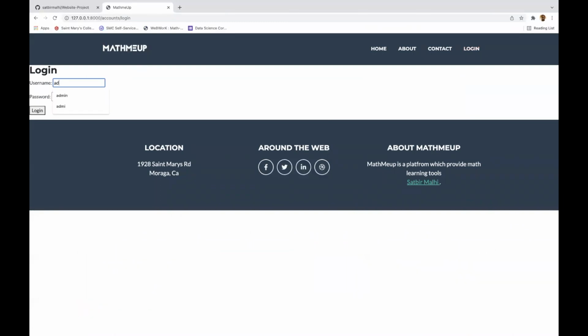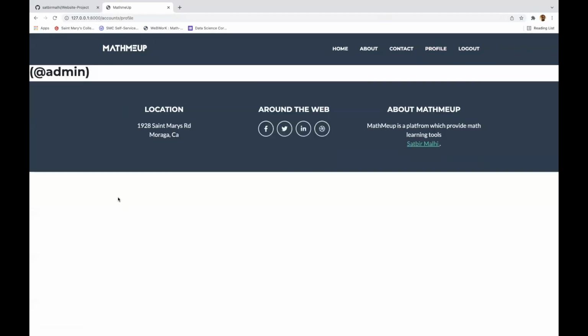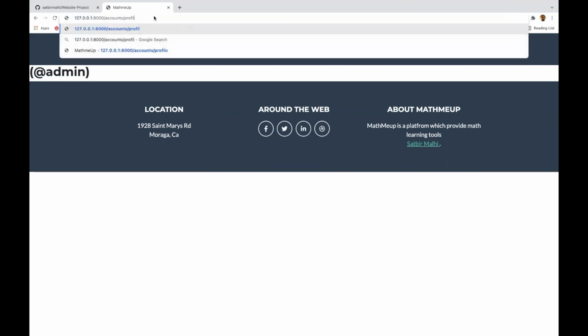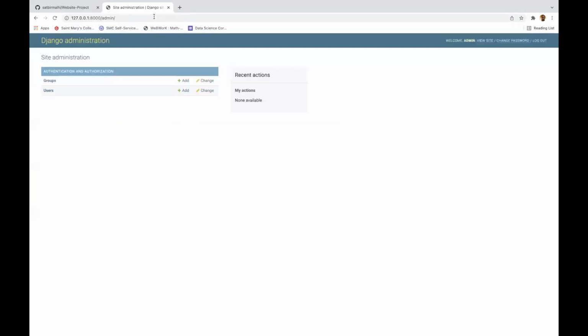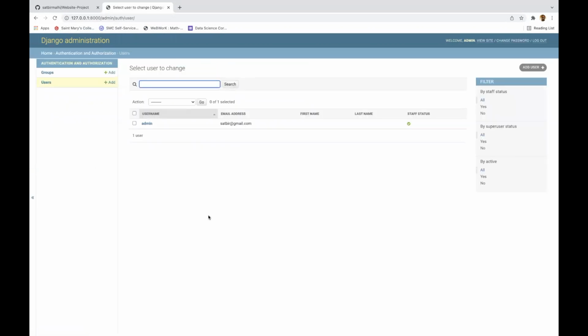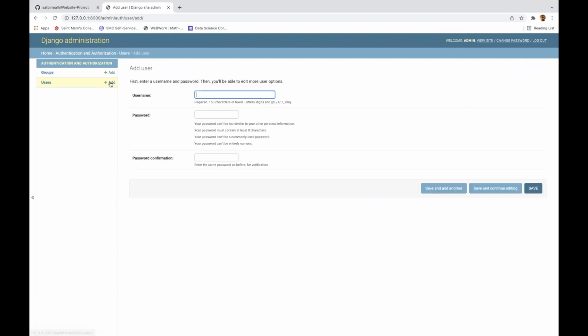If you log in with the admin again, this is the only time you will see the profile, and then you go to the profile. You can also do that with the admin. You can also get that default admin page where you can see the users, because the only way you saw the users was via that app I showed you, the MySQL database. But here you can also add the user manually, because this is the user I added via the terminal, but you can also add users manually. You can also create groups, something like that.